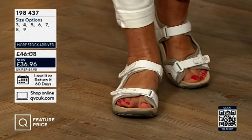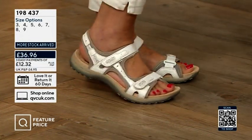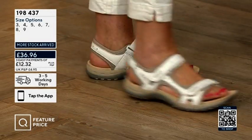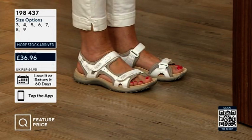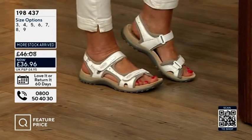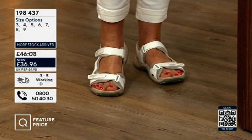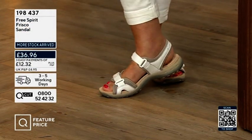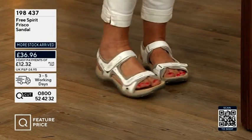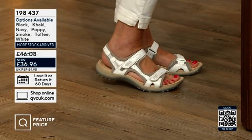We've got so much more to see, and in fact we're going to have a look at another style coming up a bit later which I think is supported all the way around. So if you're looking for a sandal to go walking in, to go sightseeing in, but you want something that's open and airy, this is the one to go for — and you can see by the sole there that you've got a lot of sturdiness as well.